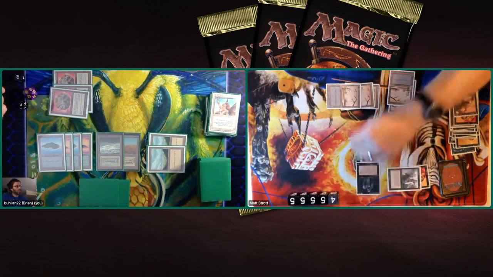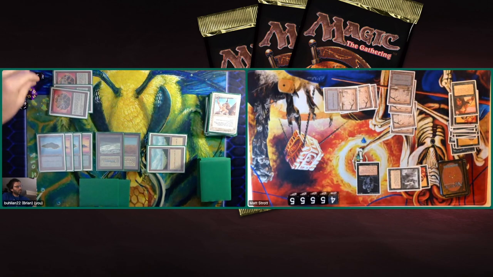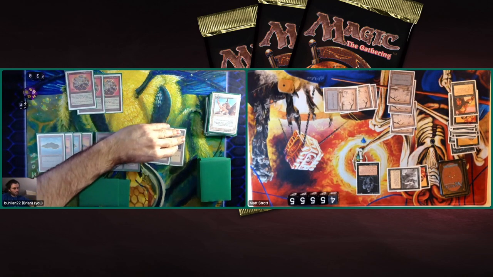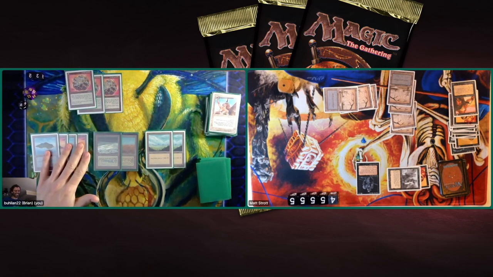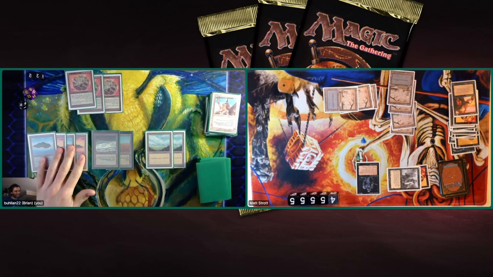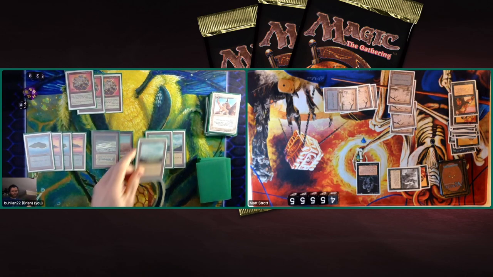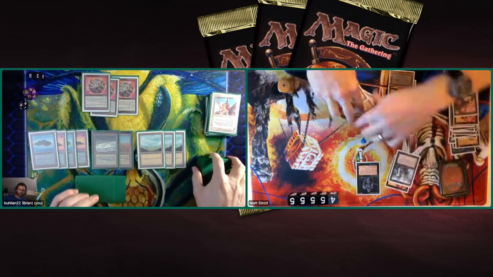Matt putting more pressure on the board. That Hypnotic Specter is perfect now that the Serra Angel is gone. Brian needs that Wrath top deck right now. He's on 8. If he does nothing, he's going to drop to 2 and lose a card next turn. That would make it 1-1 here in the finals of the Reprint Masters. Two cards in hand, Brian passing the turn.